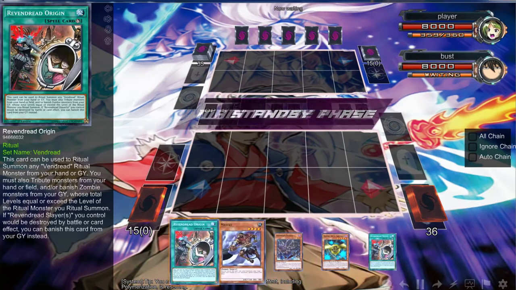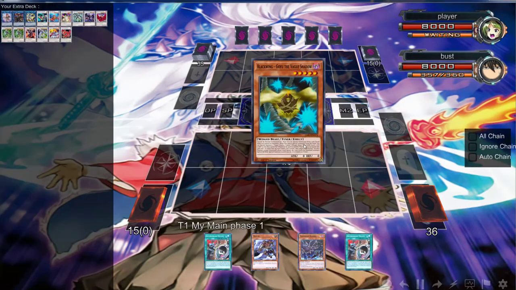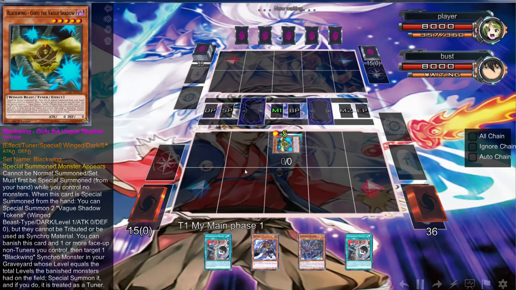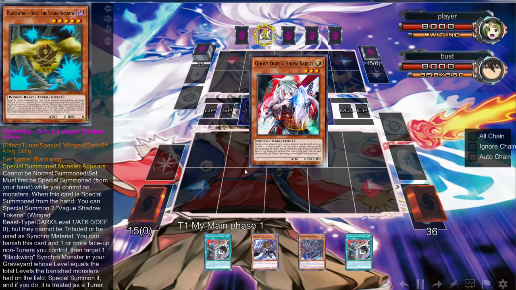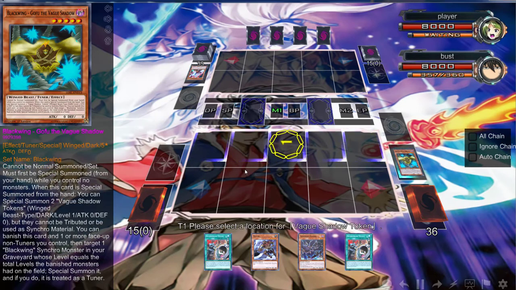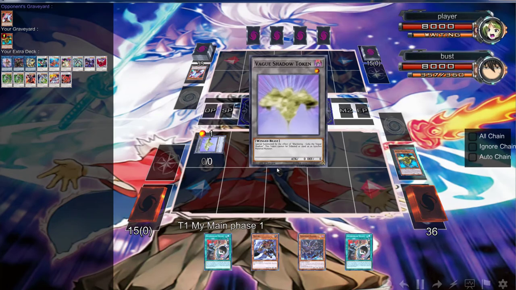Oh, Jesus Christ. We actually opened up Busted. Okay, so what we can do is use this to get two tokens. Please don't have a Max C. He has it. Ghost Ogre? That hurts. That literally hurts. Wow, bro, that actually hurts.